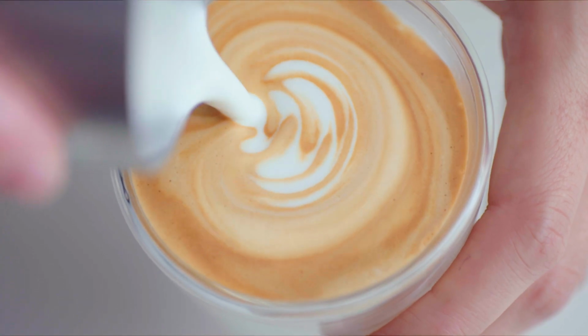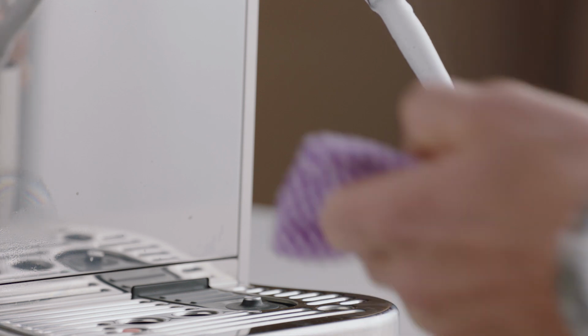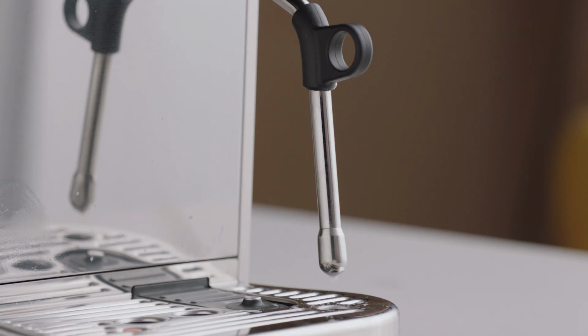High-powered steam transforms the milk into thousands of tiny bubbles. When combined with the espresso, these trap the espresso oils to create a delicious balanced flavour and mouthfeel. And that's how we engineer all our machines, to replicate the performance you get from professional equipment. Thanks, Rob. Once your microfoam milk reaches temperature, remove the jug and wipe the steam wand with a damp cloth. Return the steam wand to the lowered position to automatically purge.